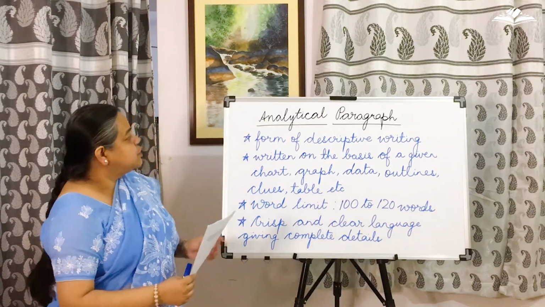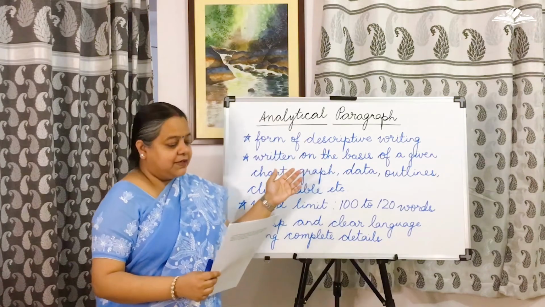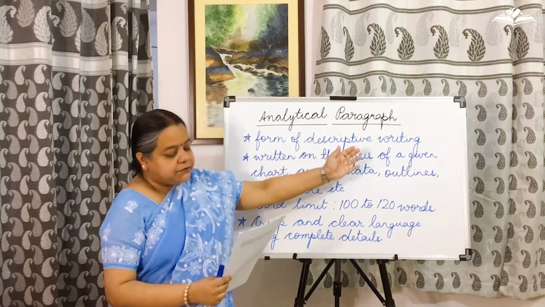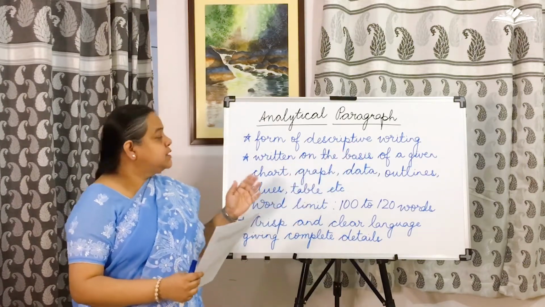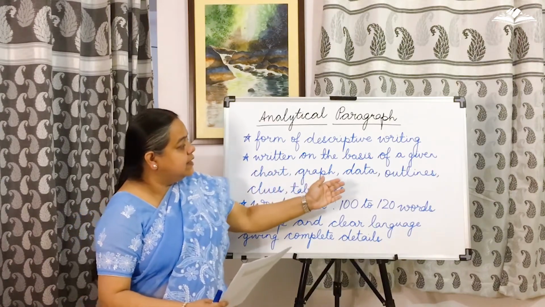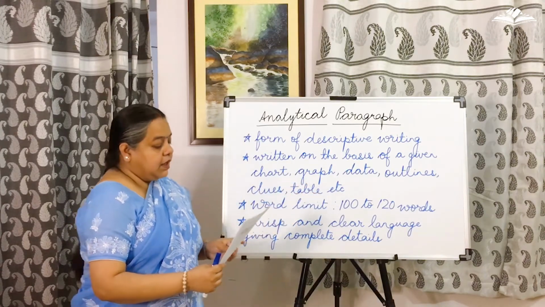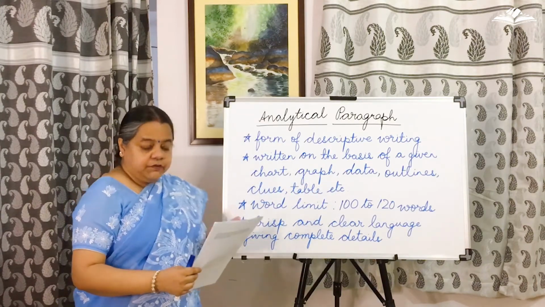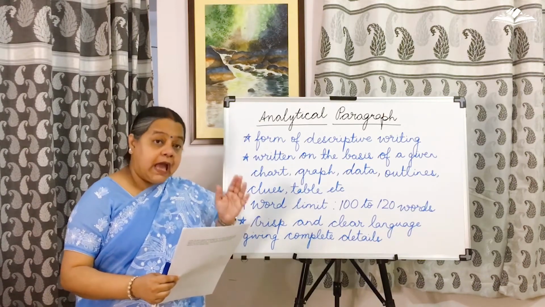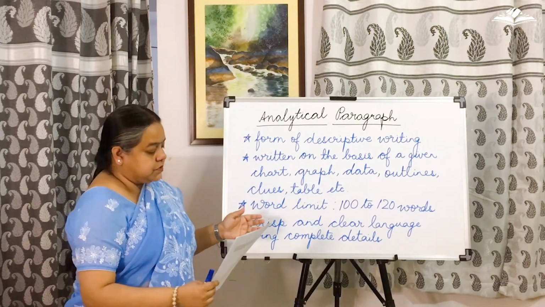Okay. So we will first understand what an analytical paragraph is. An analytical paragraph, children, is a form of descriptive writing which is written on the basis of a given chart, graph, data, outlines, clues, table, etc. You should always remember to describe the facts in the best possible manner and to cover all the information that is given in the question.